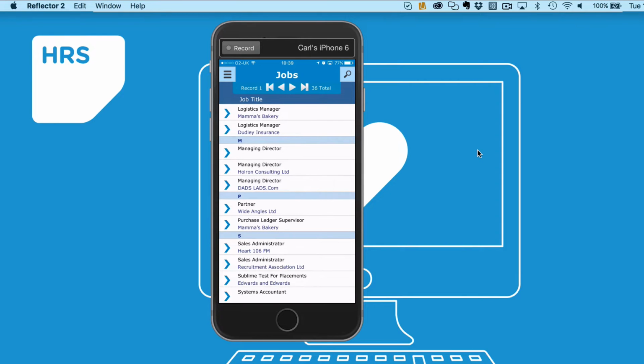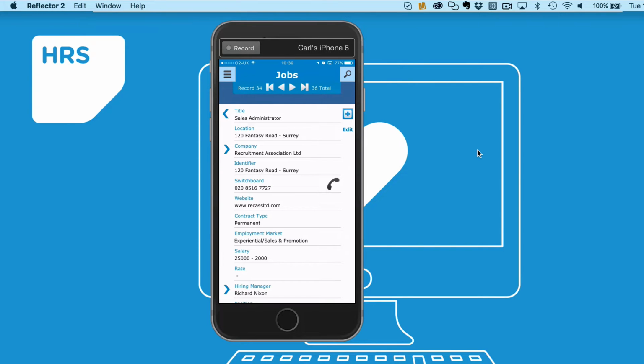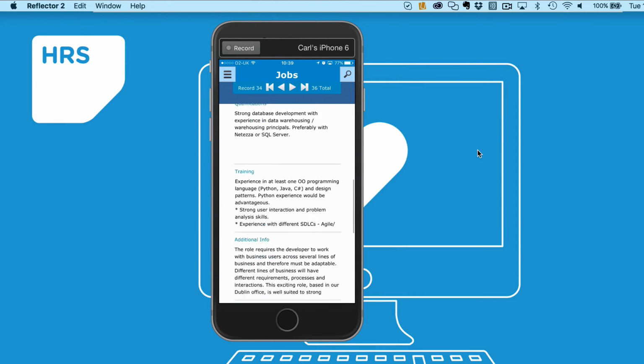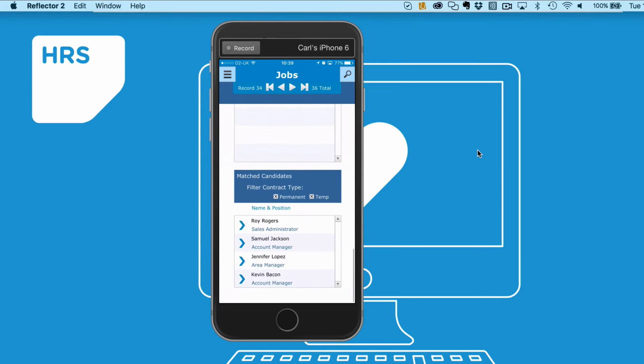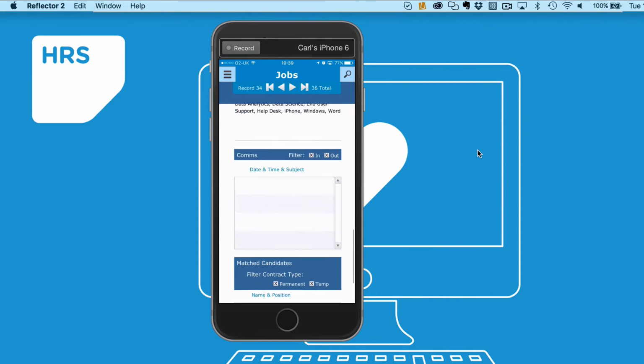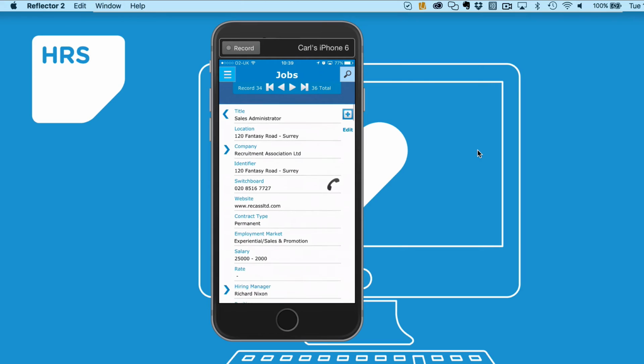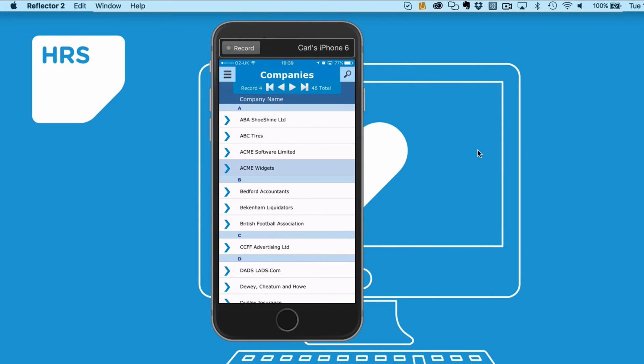Same with the jobs. Click on the jobs, it will present you with a list of jobs, and again you can scroll through these records and change the information or share the information or view the information just as you could with any other part of this database. So let's have a little look with the jobs. As we saw earlier, you can scroll all the way through. This is a job that's obviously got some information there, a little bit more populated, and it's really simple to use. Go back to your agenda, and that's how the iPhone works.